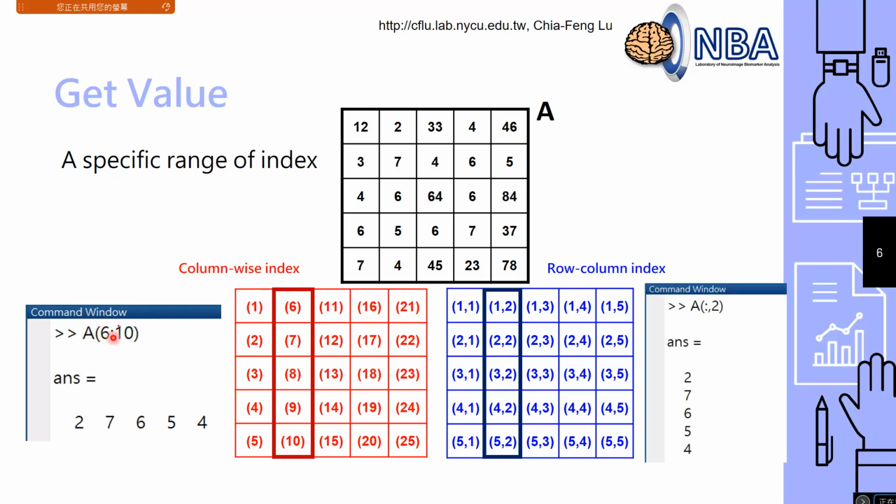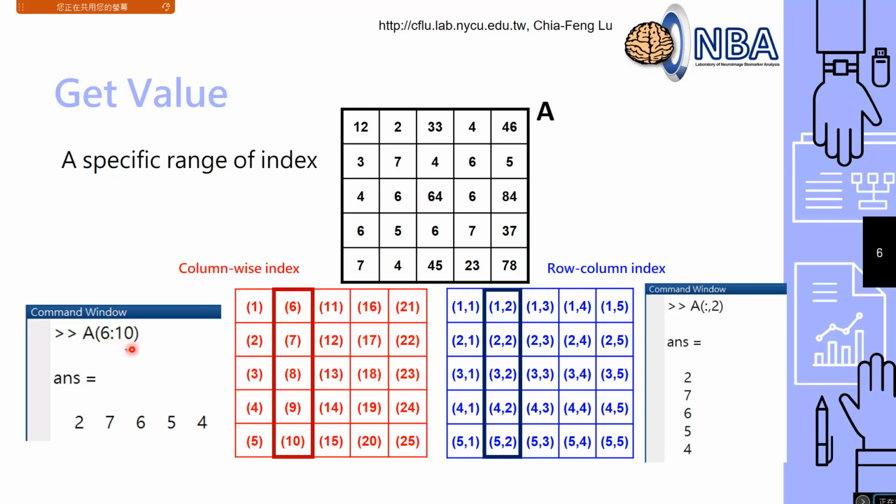Again, A with the parentheses, and then you can see I use 6 colon 10. Again, what does the colon represent? Within an array, it represents from the left-hand side to the right-hand side. So basically, 6 colon 10 equals 6, 7, 8, 9, 10, using 1 as the increment, right?